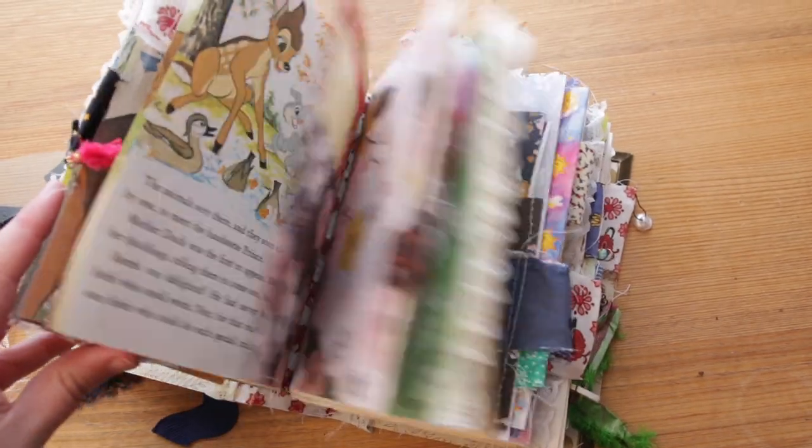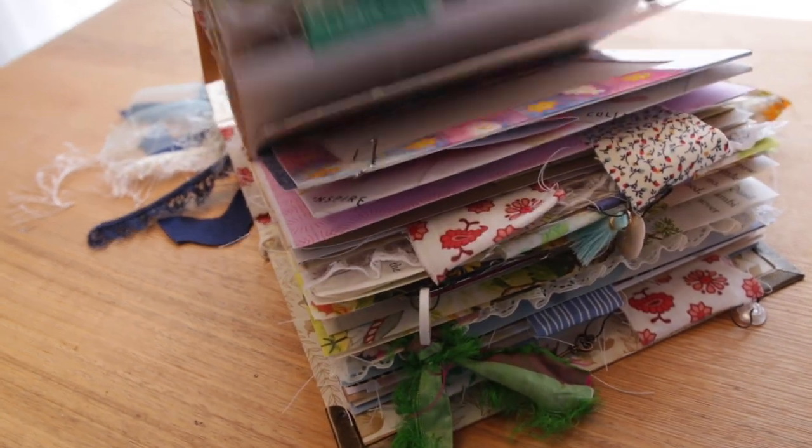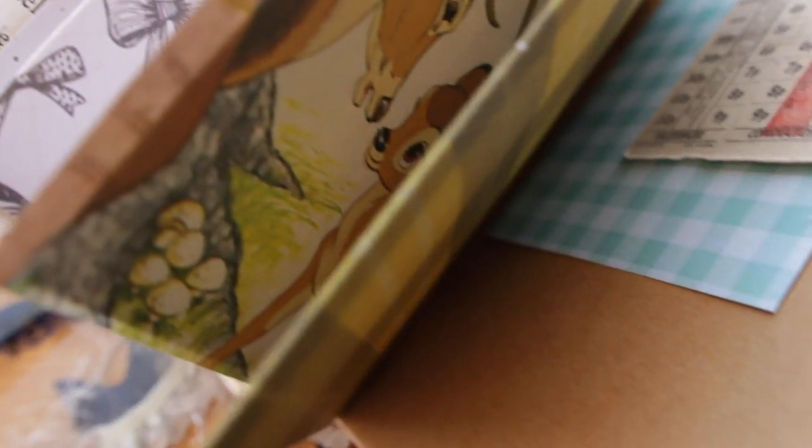Hey guys, it's Lucinda from the Boho Suitcase, and today I'm going to show you how I make my little golden book junk journals that you see in my shop.